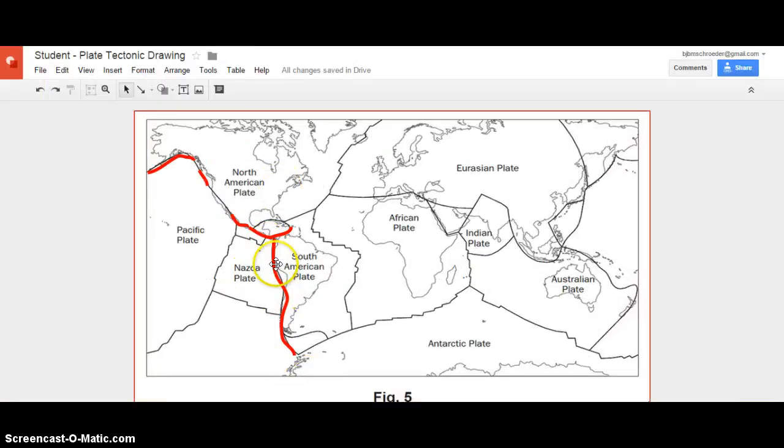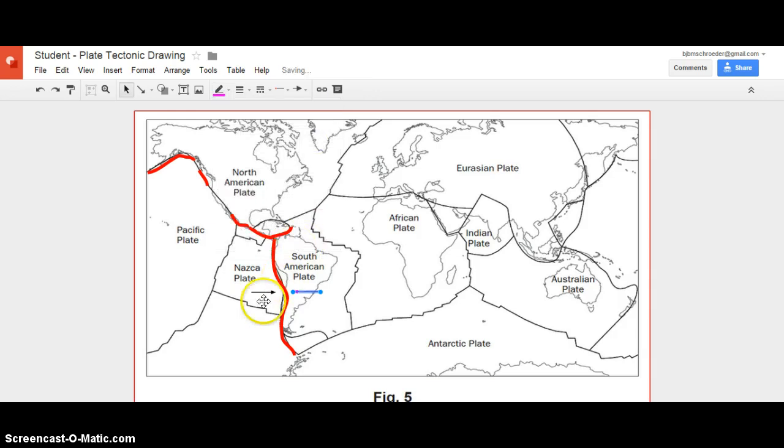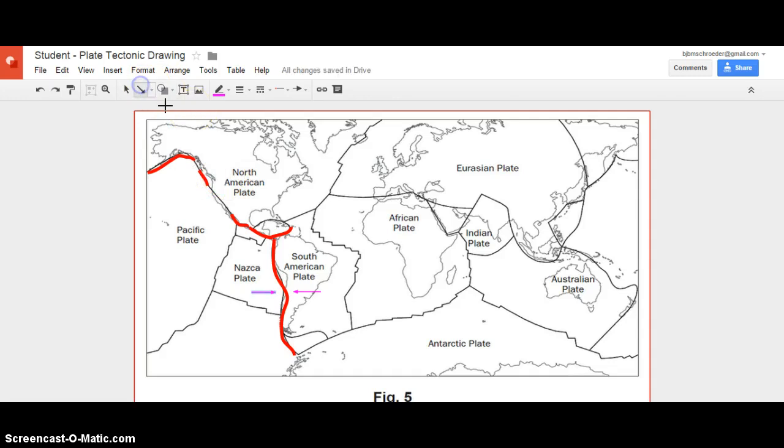So I'm going to come back to my boundaries. Right now we just have the red, which is our convergent boundary. So we will make arrows that show them colliding. For example, I would place an arrow here. The plates would basically be pushed together. And I asked that the arrows be pink, so I'm going to change that color. I think that might be as pink as they get. And we will do that for not necessarily every boundary, but a good portion of them as you go along.